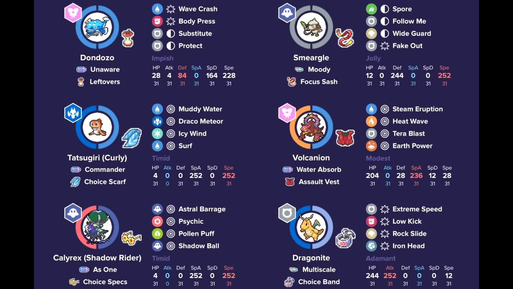You also have different leads, of course. You can lead with Dondozo, anything with Dondozo really other than Tatsugiri, because you want to play that mind game of switching the Tatsugiri in and then getting a really big hit off with Dondozo so they can't recover from it, which is pretty nice. And you also have other leads, of course, with Calyx Shadow Rider plus the Volcanion, Calyx Shadow Rider plus the Dragonite, Dragonite plus Volcanion, Smeargle pretty much with anything can be effective too.